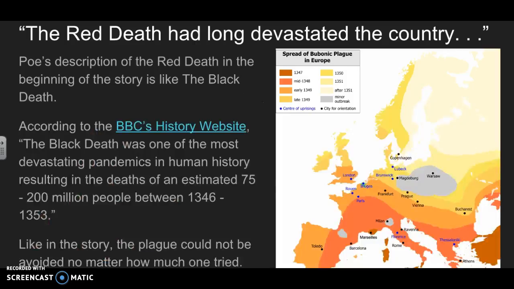All right, so for example here we have how the Red Death had long devastated the country. So I pulled in a quote from the text, which has to be on the slide so we know what you're referencing. Please also provide a page number. And this is all my written information. His description of the Red Death in the beginning of the story is like the Black Death, according to BBC's history website.